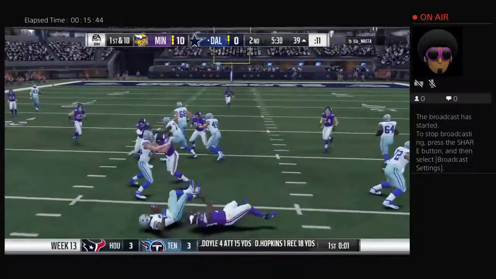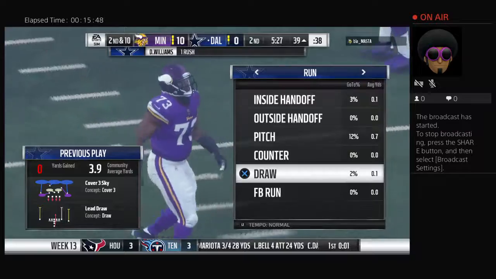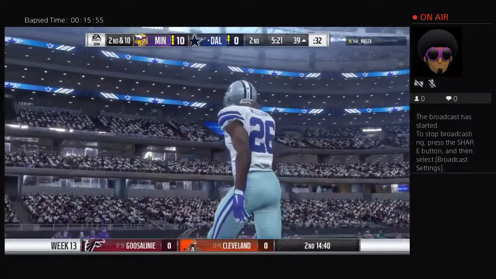They'll run with a backup. This is Williams. Looking for a seam, but finding none. He'll get back to the line of scrimmage, and that's it. No gain on the play. It'll be second down.